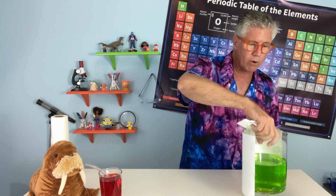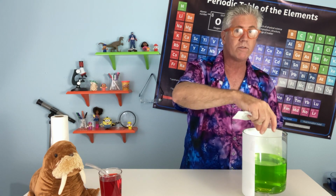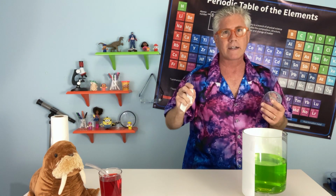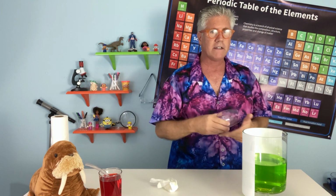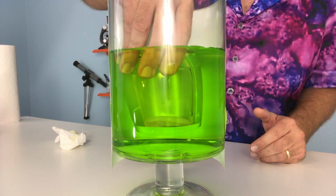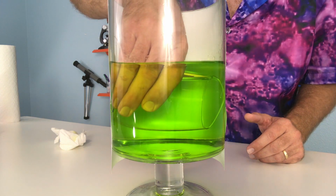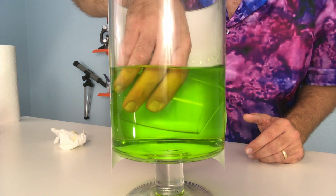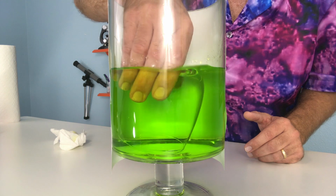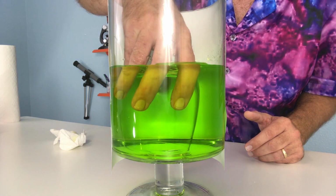And then when I finally broke the surface here, when I pulled it out, it went boop. We broke the surface tension and we equalized the pressure so the water could fall back down. So that's how that kind of works. Wasn't that awesome? We put the glass in, we turn it. What happens if we almost fill it? Like that. Oh, I can't drop it. If I drop it, I can't get it out. So, all right, it's pretty much all the way in there. Look at that, guys. All right, so what happens if we try to lift it out?